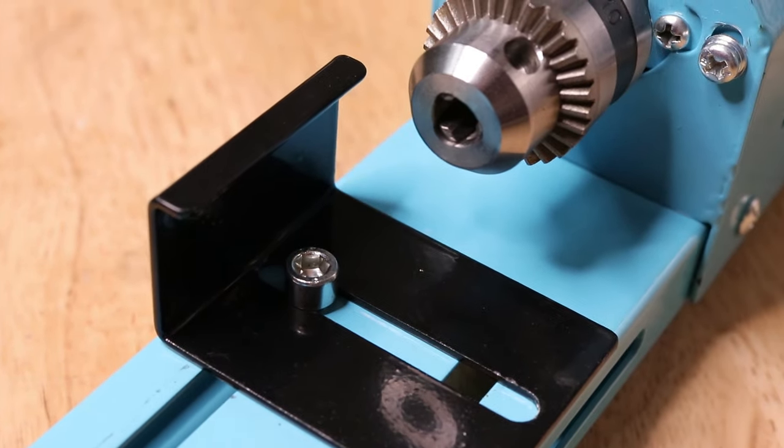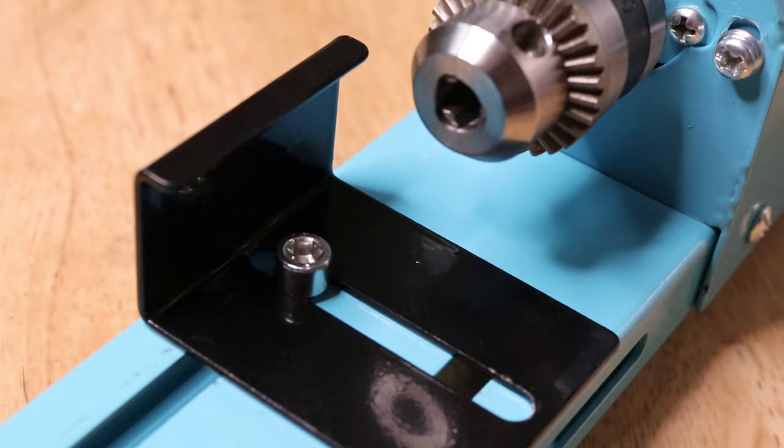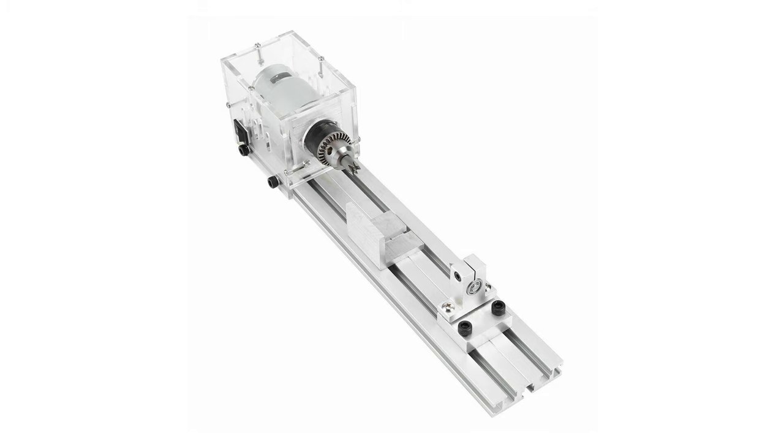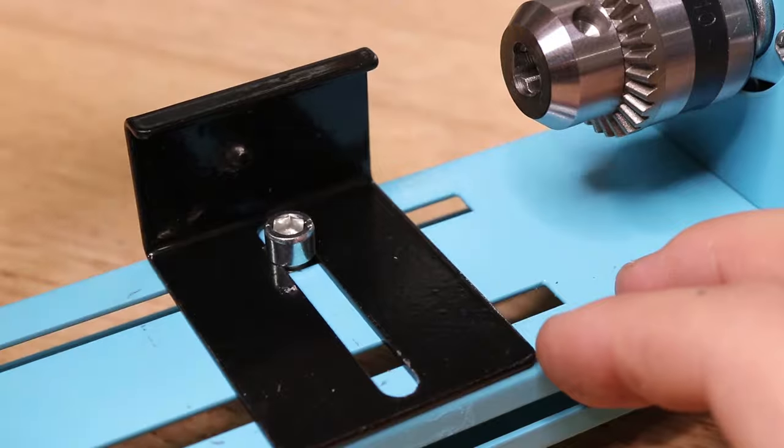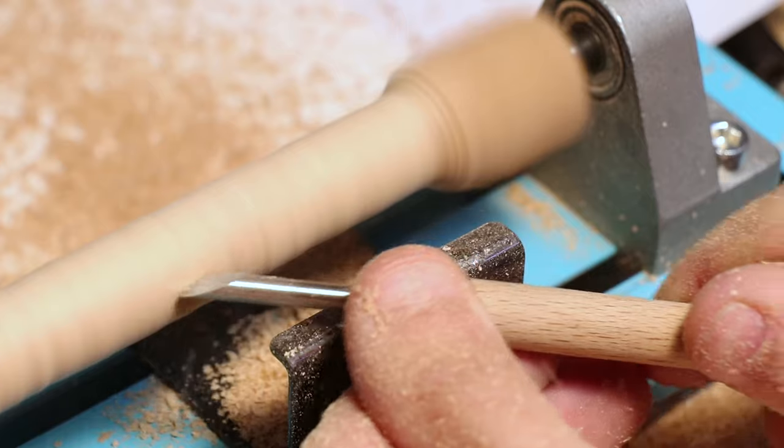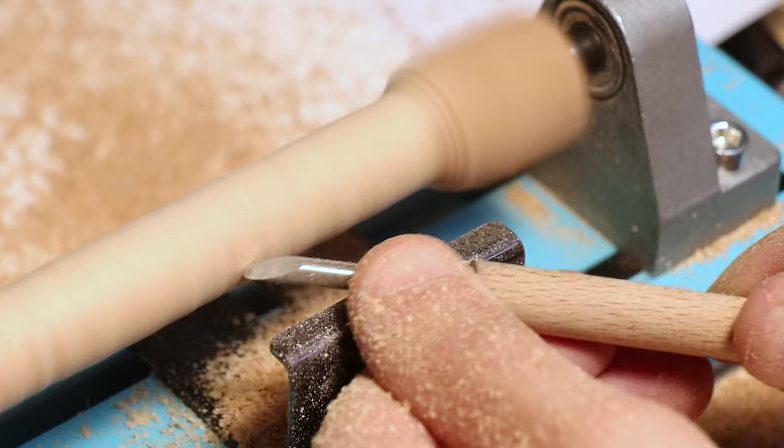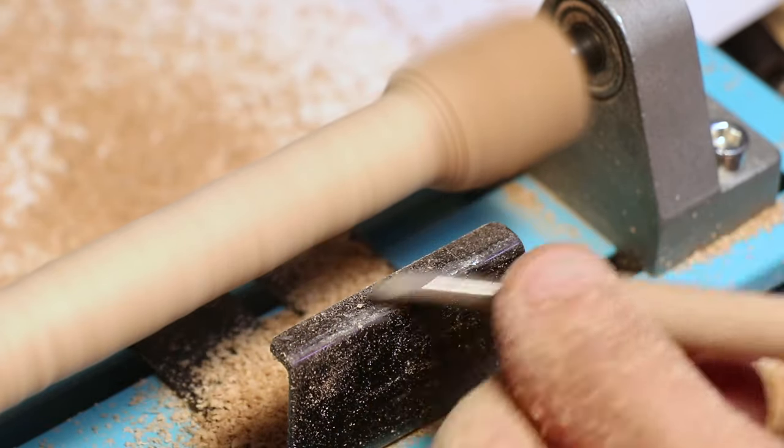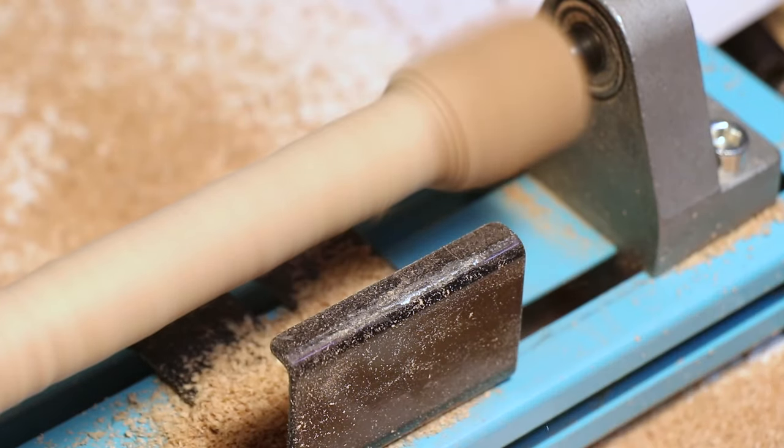Unlike the older aluminum lathes, the tool rest is also made from steel and it's fixed into place with a hex bolt, whereas the older lathes used an aluminum tool rest with a Phillips head bolt. And whilst you can lock the rest very tightly in place with the hex head, it will constantly fill with sawdust and you'll be needing to clean it every time you want to move it. And a big problem here is you will be needing to move it a lot because it just isn't wide enough. At only 45 millimeters wide, you'll find yourself accidentally slipping the tool off the side and you will constantly need to move it. A good long-term solution would be just to make your own using some L-shaped steel.